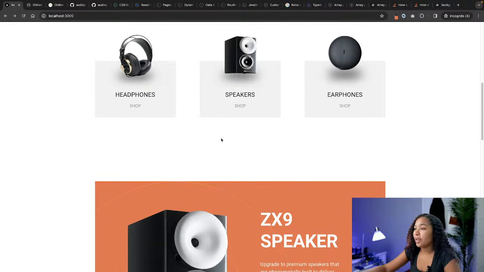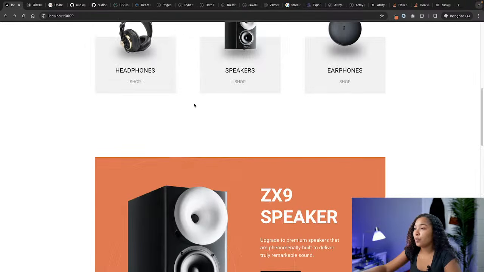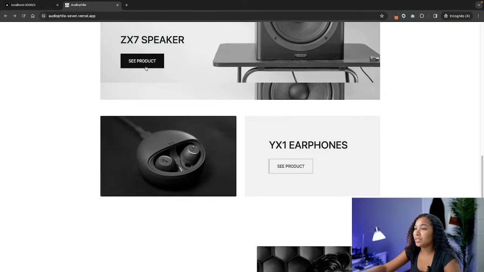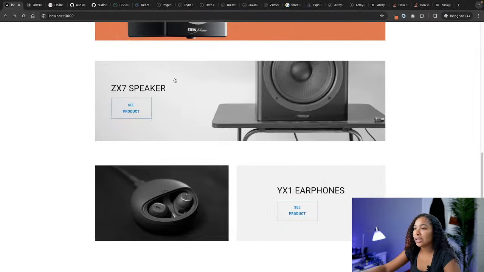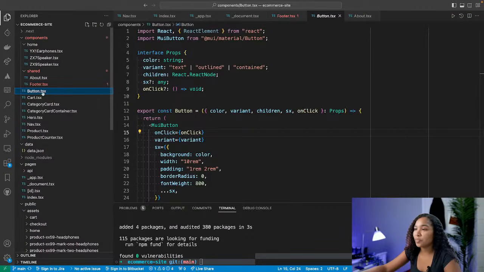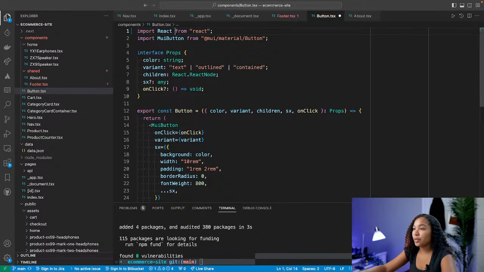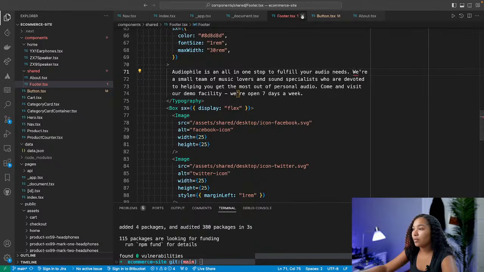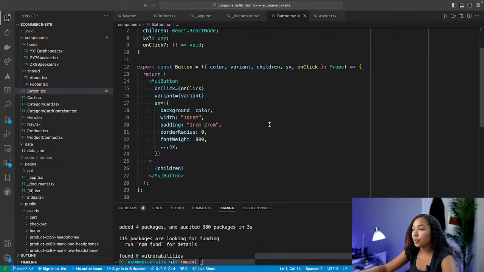We're going to go ahead and remove some of the stylings here because as you can see, we want it to be this sort of sleek black look. So if we go back to our button, I think we can actually just pass in different params here that will allow us to get that look. So if I go to the button here and I say the variant is outlined.